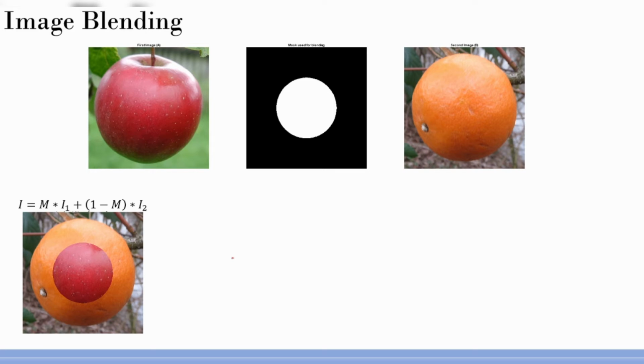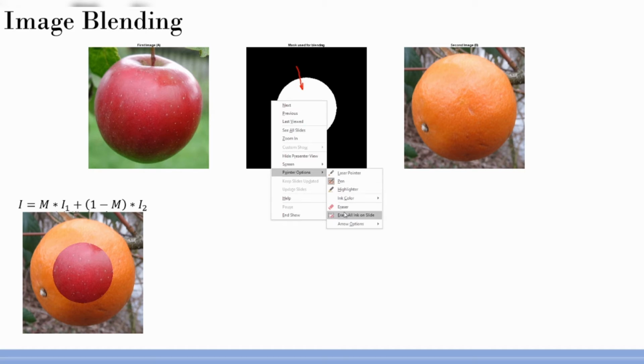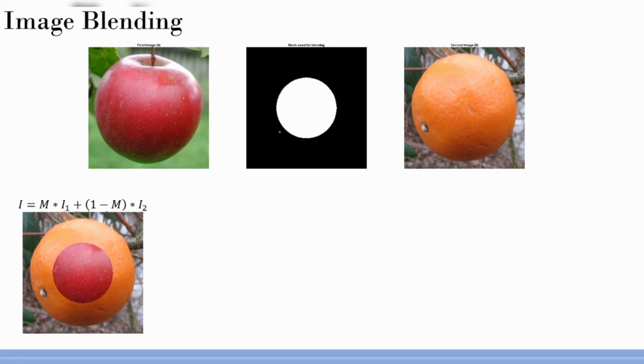So what can we do better? This direct blending is not going to work. It's creating an artifact-y look, and it's not appealing to the eyes. So what can we improve? One thought I have in mind is, shall I smooth this? The reason you observe such a striking transition is that you go from black to white in a sudden way. So shall I do some filtering? Shall I do a Gaussian smoothing of the mask, and then use the same expression? Let's see what will happen.